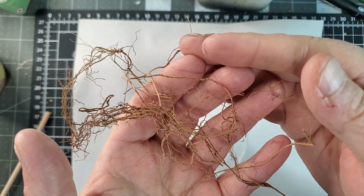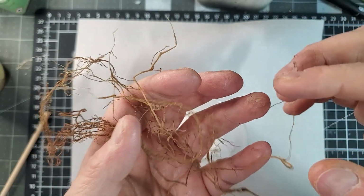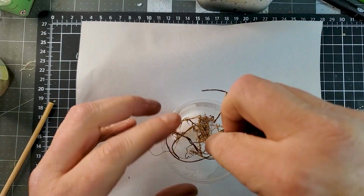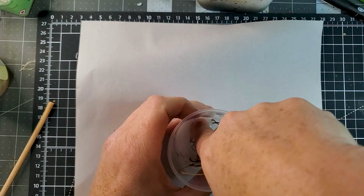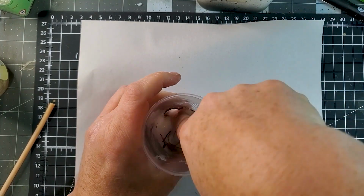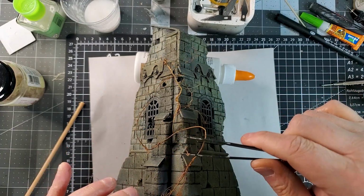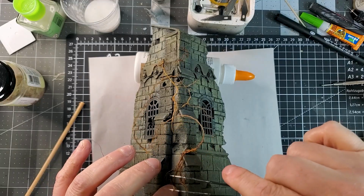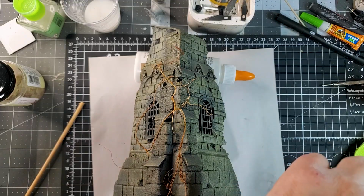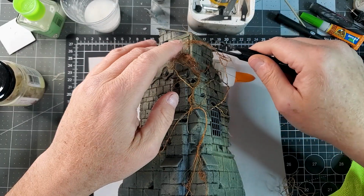Now we're just gonna add some more details, but I would say nature details, to our build. I'm just using some basically roots that I have in my stash, and mix it with 50-50 PVA glue and water. This way, it's gonna be able to stick to your building, and it's gonna make your roots a little bit softer and easier to handle. Again, it's just to add some more details. It's a distressed building, and I just want to add as much detail as possible.